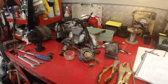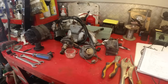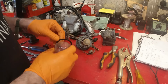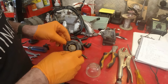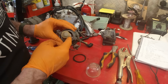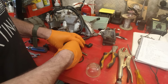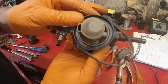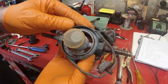Have a look. So we've got a seal. Whoops, that was Henry's lead catching with a tripod there. Gasket there, that looks in good order actually. Expect all that to crumble away, that's pretty good. And what have we got here? So I looked in the book and there isn't any servicing info. It looks clean, it's actually completely clean. So I'd have to just blow that out.